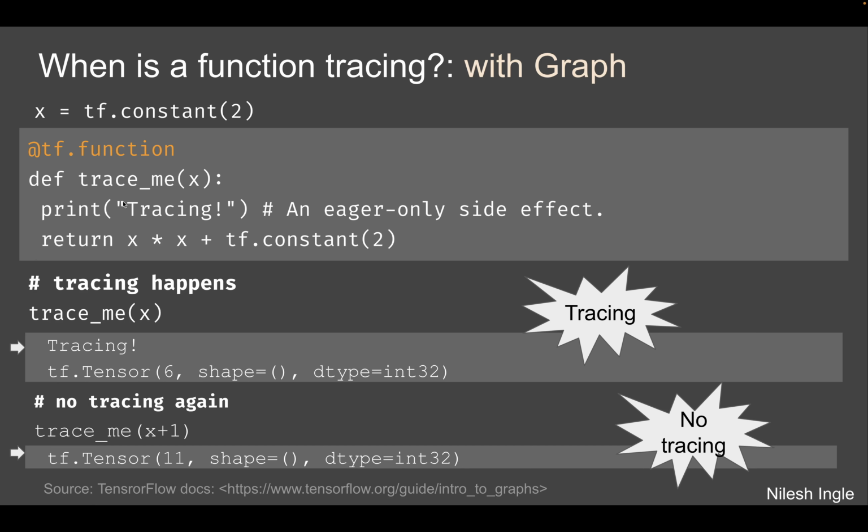So this statement is executed, this is executed, and we get both in the output. Now if we call the same function again with the input tensor x with the added value of +1, we get only the tensor in the output. We do not get the print statement executed here. The reason, as we saw earlier, is that when the graph is created, the print statement is excluded from the graph. So it only gets printed in the first call. In the second call it does not get printed because there's no tracing going on, since the graph has already been created.